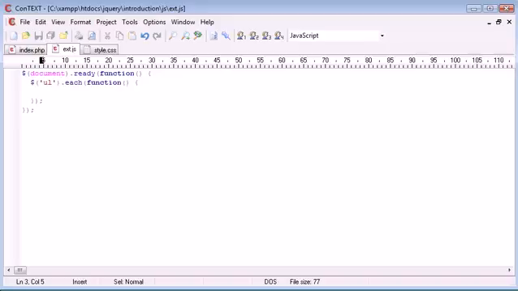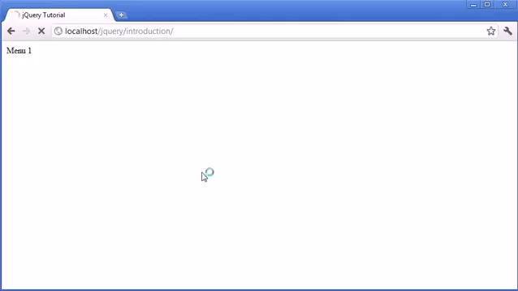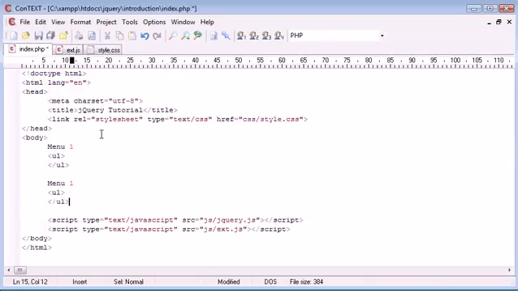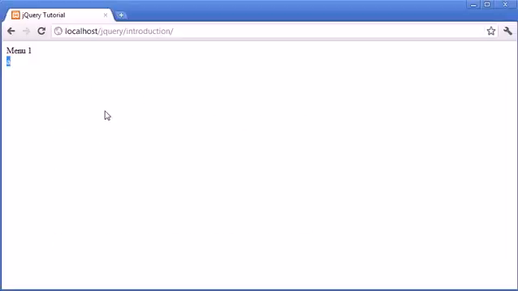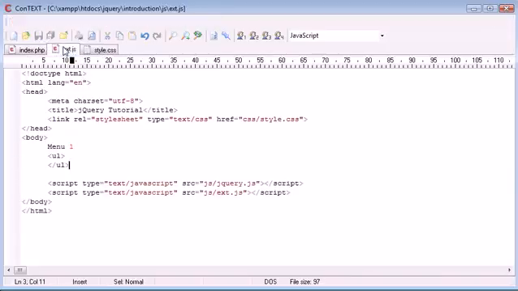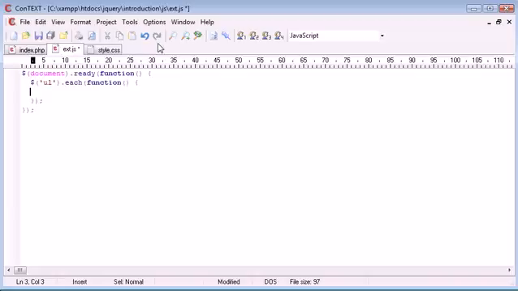So for example, we could say this dot append a, just as an example. You can see that, oh no, a hasn't been appended, so sorry, it's like this. So you can see that a has been appended there. If we go ahead and we create another menu, so menu 2, you can see that a is again appended after here. So let's just get rid of that for now. We'll be showing an example a bit later. So let's forget this line here.